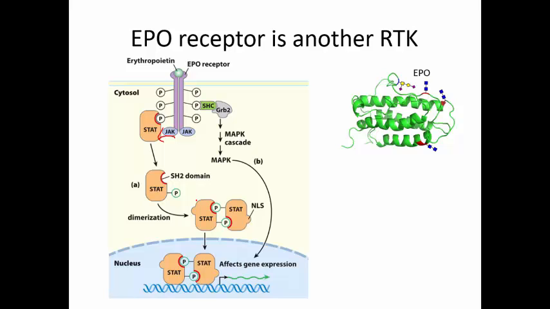And then STAT, as a dimer, goes into the nucleus, and it is actually a transcription factor itself that is going to cause gene expression, in this case of genes that lead to red blood cell maturation. So you may have heard of EPO before. I don't think this is as common anymore, but maybe in the 90s or 2000s, this was a really popular doping technique, especially for people like cyclists.